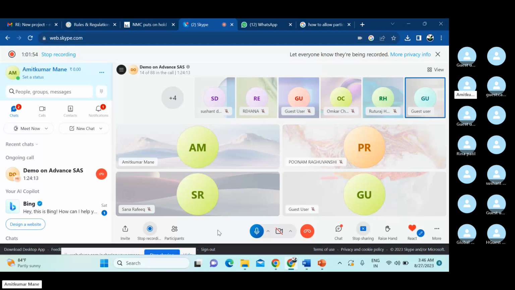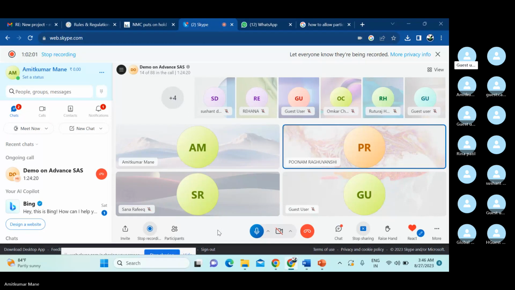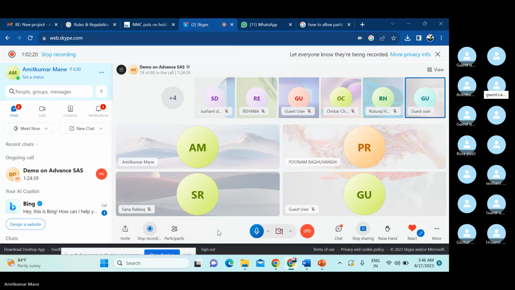Sir, can we get access to SAS if we want to practice? Yeah, we are providing the raw data. Poonam ma'am, can you share, we are providing raw data in this class? Yes, for every session where data is required, we will provide you data, notes, and also programming. All three we will provide every day, day one, day two, day three, this way. Even the SAS software, we will get an access.